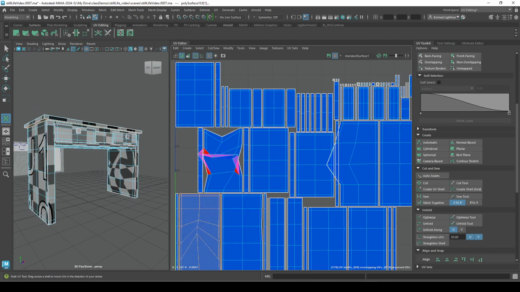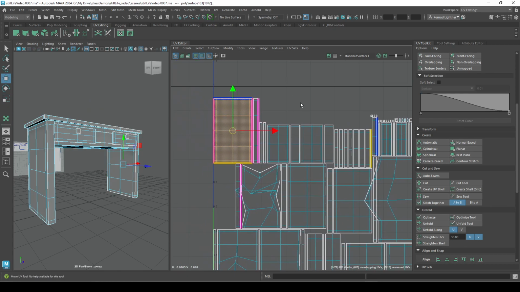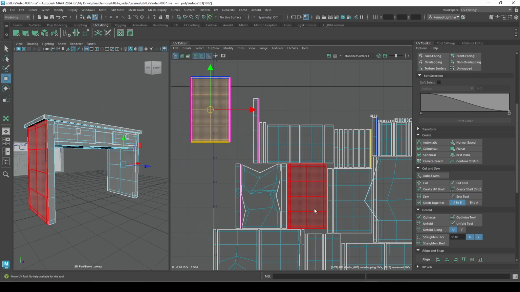Usually I won't work with this on. I'll usually just start with this, and then I'm using this to diagnose if there's distortion, but that can be helpful. Texture borders, if you're not seeing your seams, that should be on. And then this is shell borders, so that helps you see the shell a little more clearly.